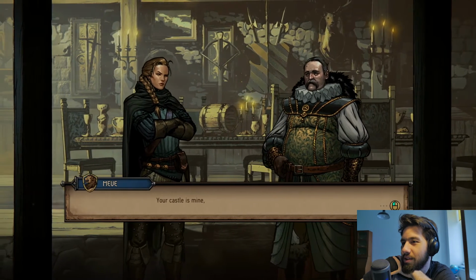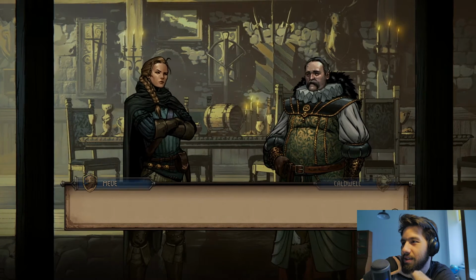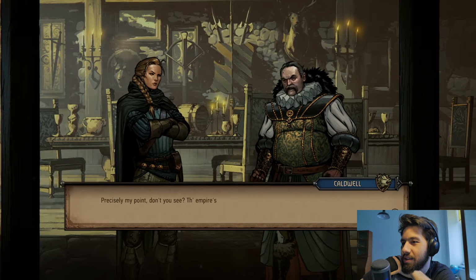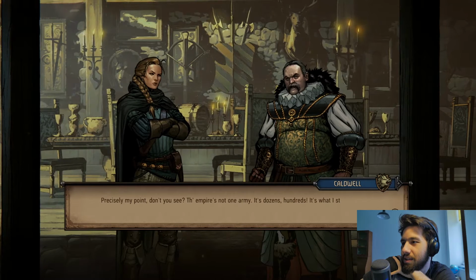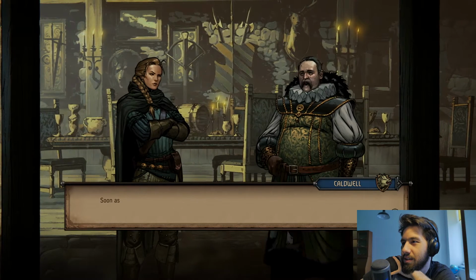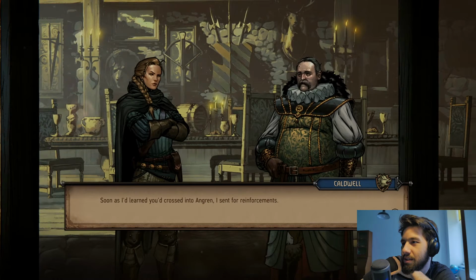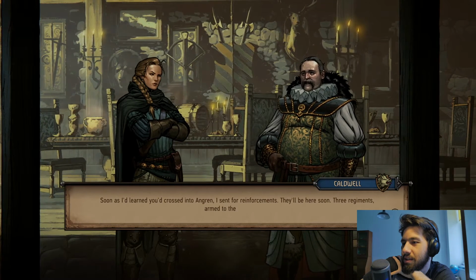Your castle is mine. I've crushed your force. Precisely my point. Don't you see? The Empire's not one army. It's dozens, hundreds. It's what I strove to knock into that thick dome of yours. Alas, you're too much a dullard. Soon as I'd learned you'd crossed into Angren, I sent for reinforcements. They'll be here soon. 3 regiments, armed to the teeth.